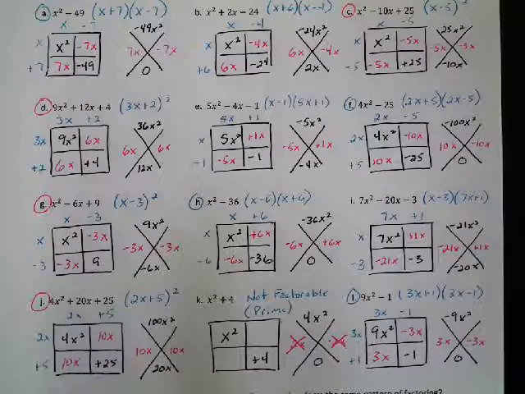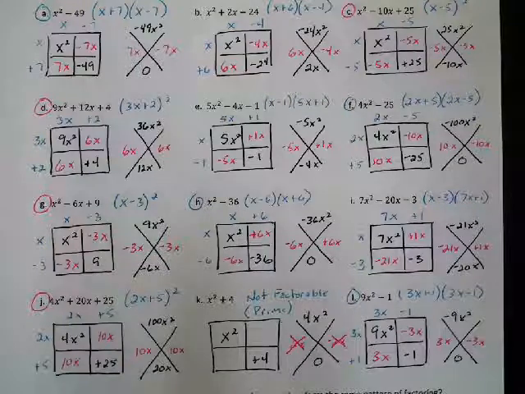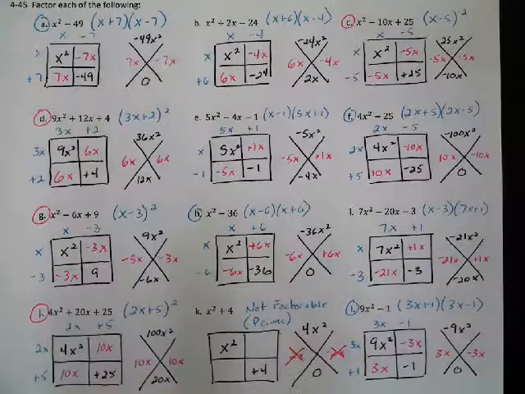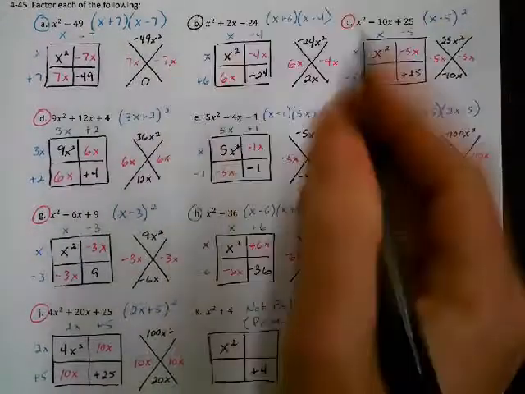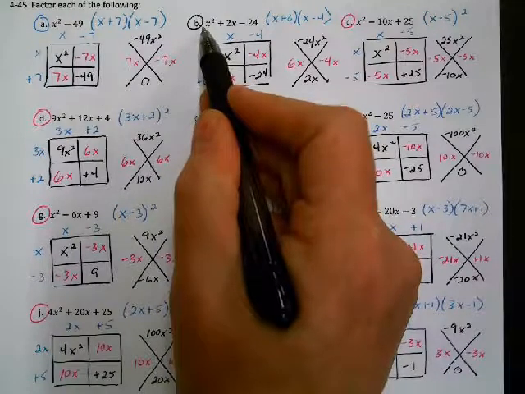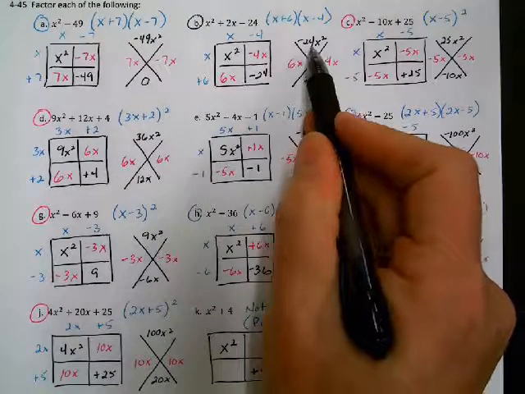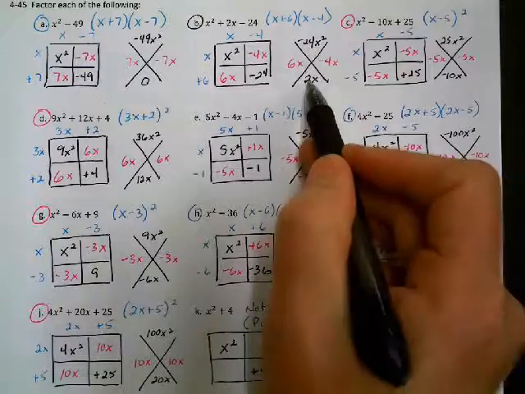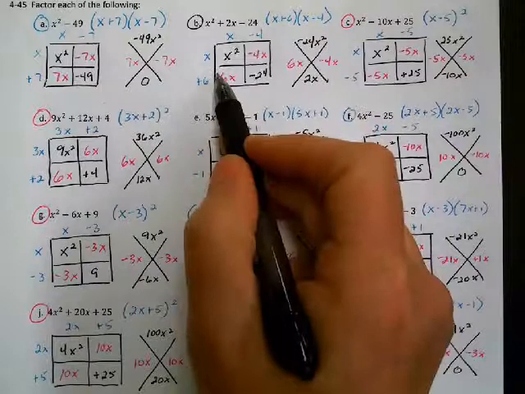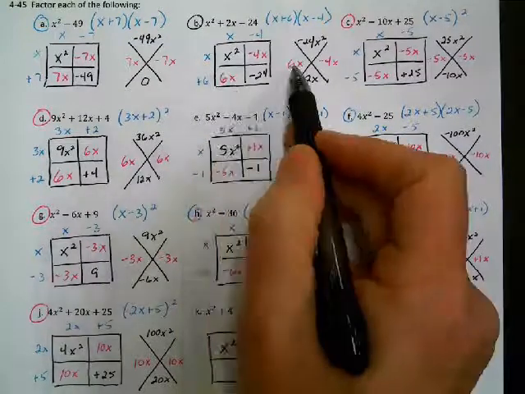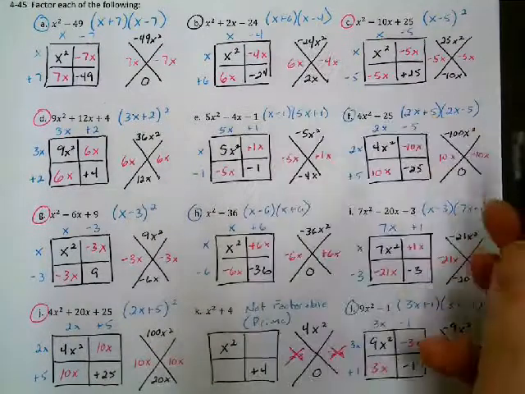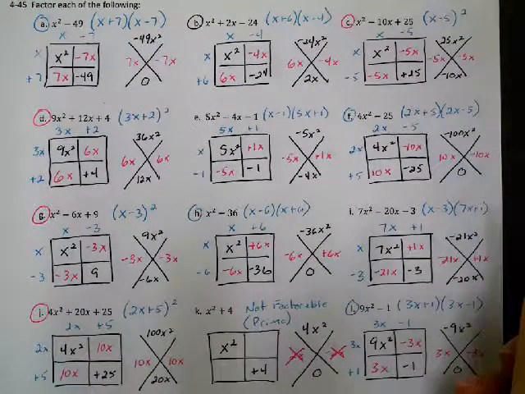Now there's actually a third pattern that maybe you've noticed before. Look at B. When you look at B, it doesn't have a leading coefficient. There's no number in front of x squared. So when we split this up into negative 24 and 2, and we got 6 and negative 4, we did the area model, but we really didn't need to. We can just put the 6 here and the negative 4 right there. Were there any others like that? Nope, there weren't any others like that.